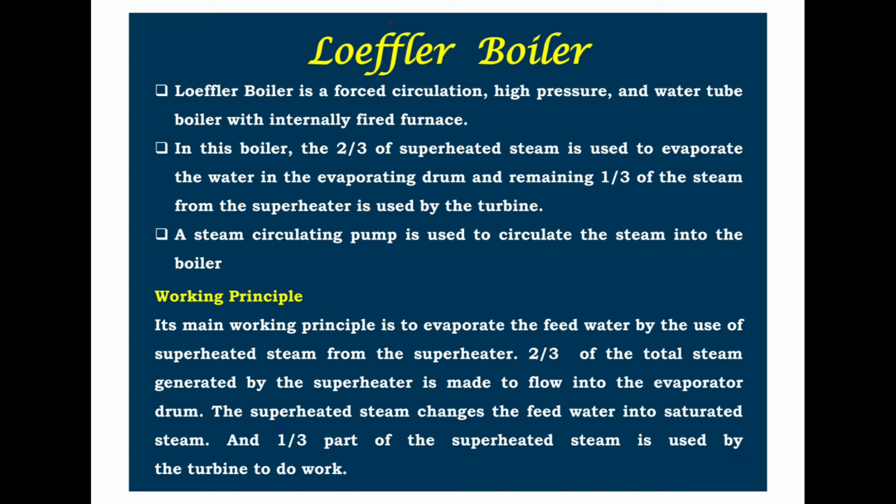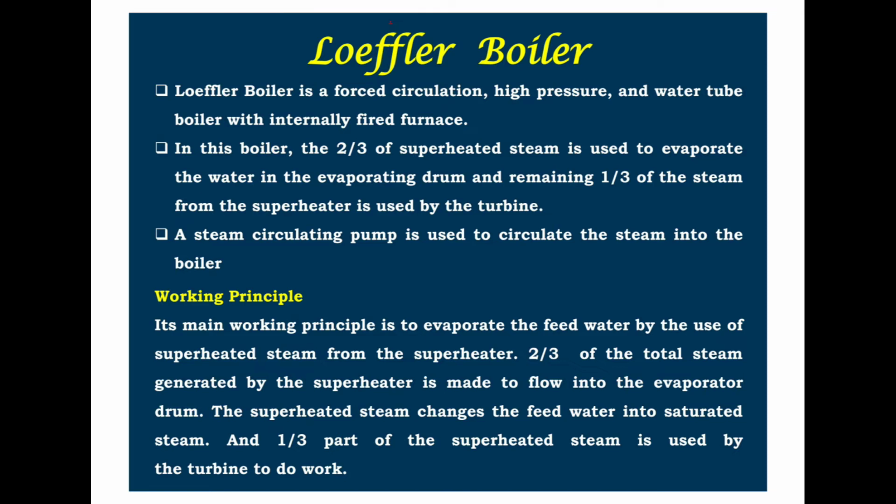This is the Loeffler boiler introduction. The Loeffler boiler is a forced circulation, high pressure, water tube boiler with an internally fired furnace. In this boiler, 2/3 of the superheated steam is used to evaporate the water in the evaporating drum, and the remaining 1/3 of the steam from the superheater is used by the turbine. A steam circulating pump is used to circulate the steam into the boiler.